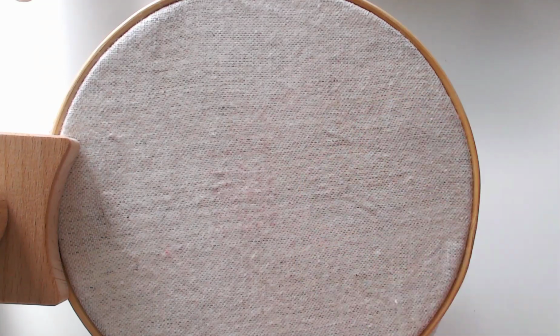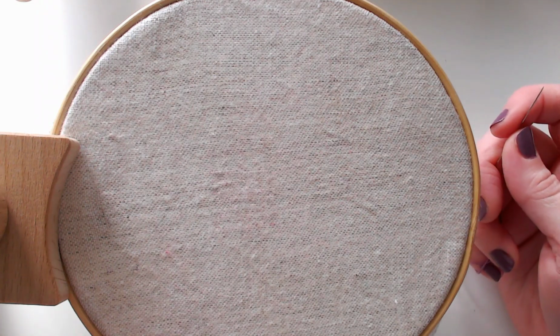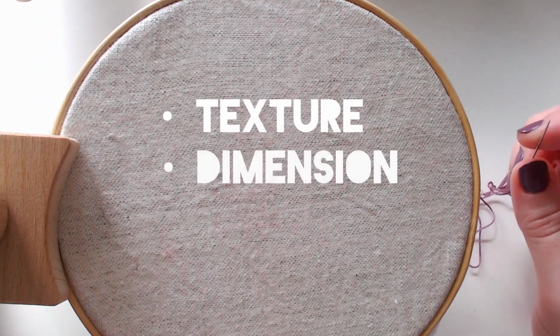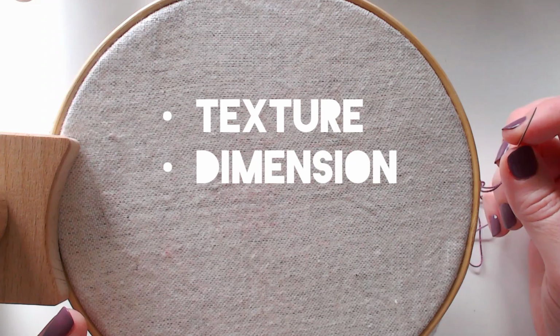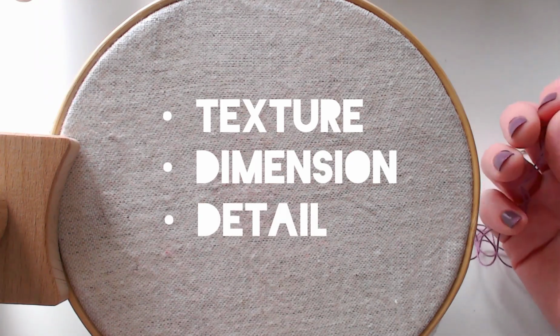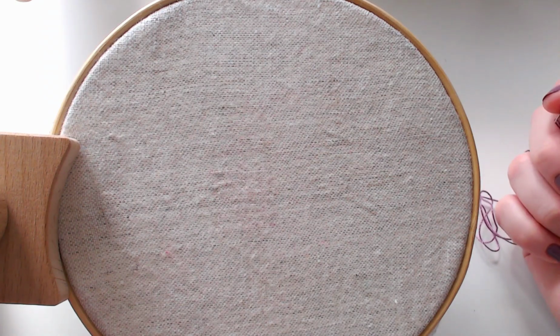Hi everyone, so this month we're going to be looking at knots, and I've got a selection of knots for us to learn that we can use in our work to add some texture and a little bit of a three-dimensional effect, and also they're quite useful for adding things like eyes or flower centres. There's lots and lots of different ways that we can use our knots.